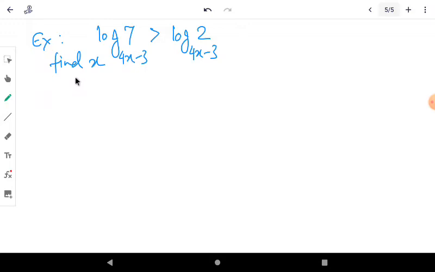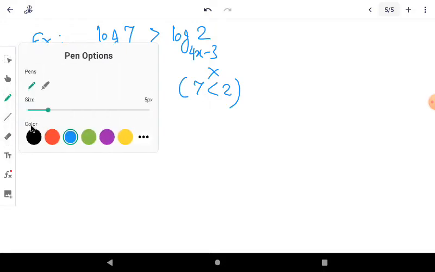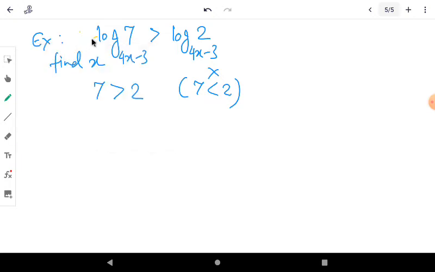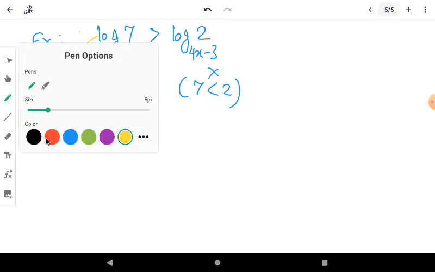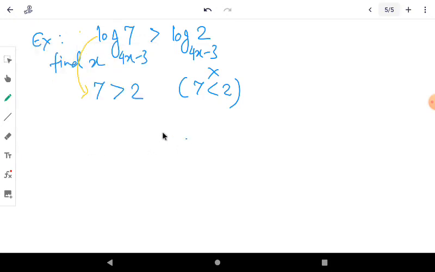So yes guys, if this logarithmic inequality is consistent, or if it has a solution, the next step should be this. It should not be this, because otherwise it won't have any solution. So the next step should be this from here to here. Therefore, guys, 4x minus 3, obviously the base should be what? Greater than 1 or lesser than 1? Yes, it should be greater than 1, guys.